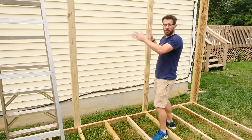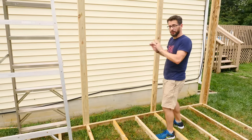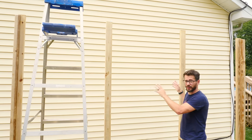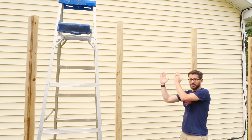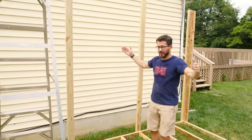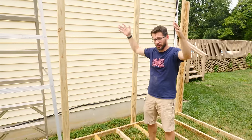I've got the vertical pieces up in the back, and they're really floppy right now because they're only connected at one little spot on the bottom. We're about to tie them all together with one 2x4 going all the way across, then we'll have at least a stable wall. At this point there's nothing to stop it from going forward and backward, so we're also going to build the front wall and then connect the front to the back at the top corners, and that'll give us a stable structure for today.